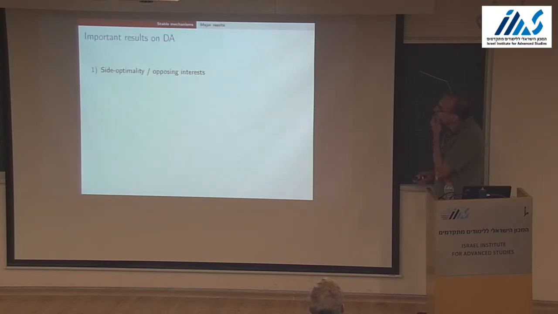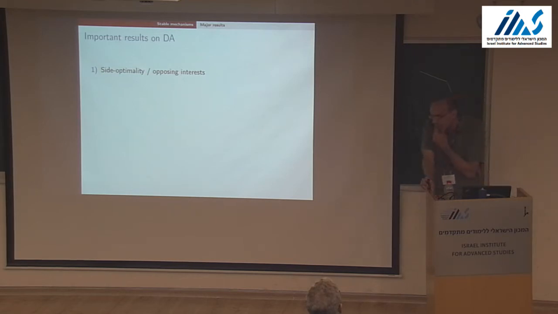The first important result about deferred acceptance that actually Gale and Shapley pointed out in that very initial article is that the side who proposes ends up at an outcome that is a stable outcome that is best for the proposing side. So let me first define what I mean by a stable outcome. A stable outcome is an outcome that is not blocked by either an individual or by a student and school pair. What does it mean to block by an individual? A block by an individual means at the outcome of, after we have an allocation, I as an individual can say, I'd rather not participate, I'd rather be matched to myself than what the mechanism prescribed for me. If that's the case, it's not individually rational, and we would say it's blocked by an individual.